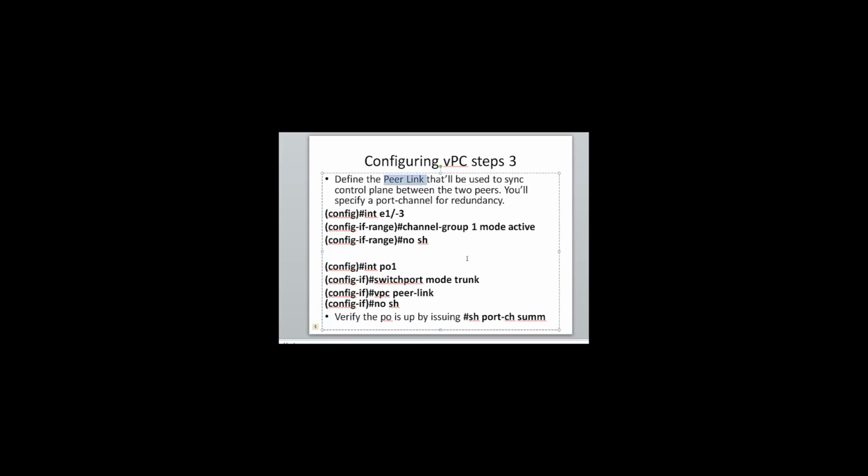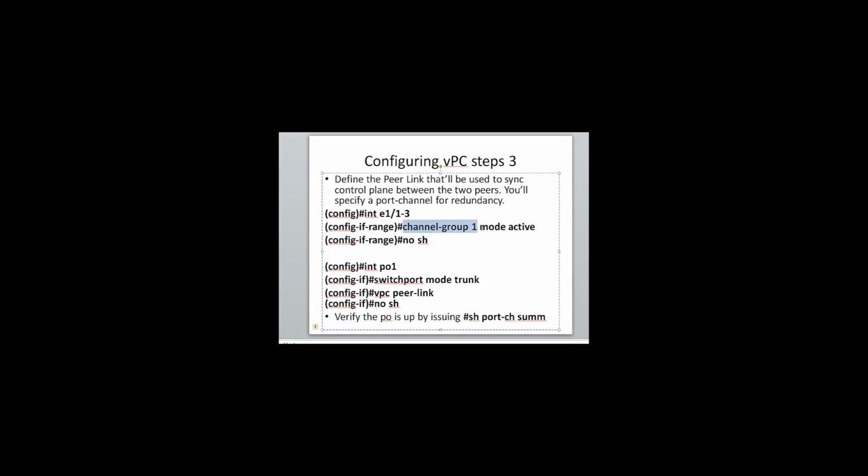So, and I think actually you might even have to specify a port channel. I forget if it's specific on the 5K or the 7K, where it makes you use a port channel. So in my example, I just said, you know, int e1 to 3. I'm using 1 to 3. So I'm using 3 ports.